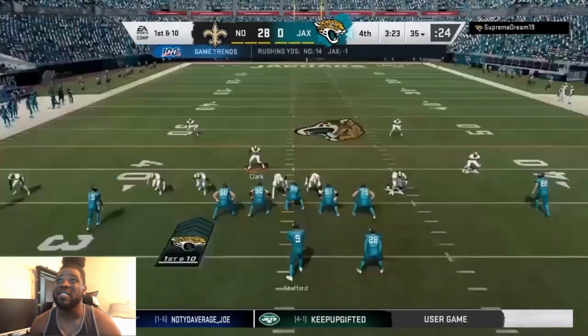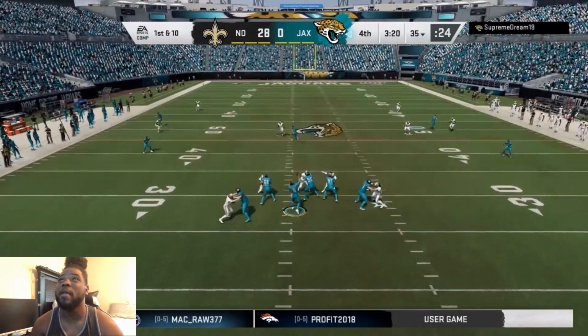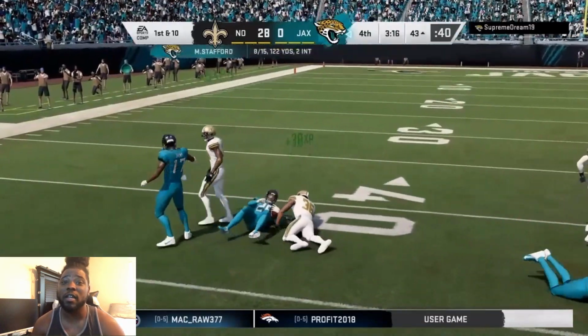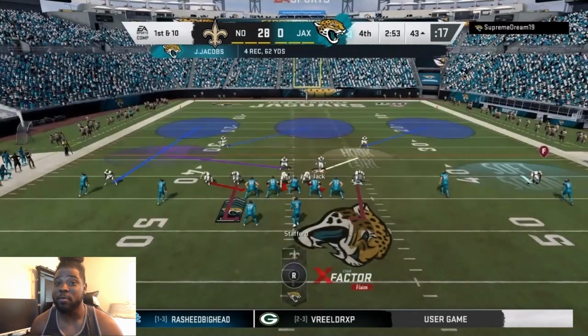So as you can see, 1st and 10, his ball again. So I tried to send a blitz, didn't get there, and he has a running back wide open. And look, I baited that. He should have been through that. I came back to it, and they just gave me the worst possible animation. It was like pretty much just moved me to the side and was like, oh no, we're not gonna let you catch it.